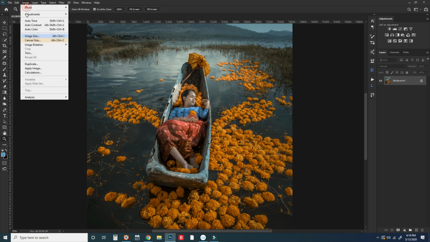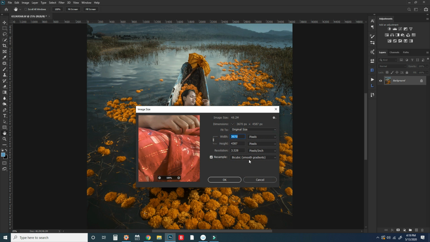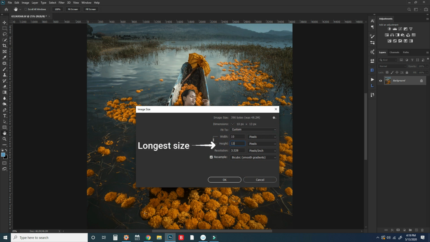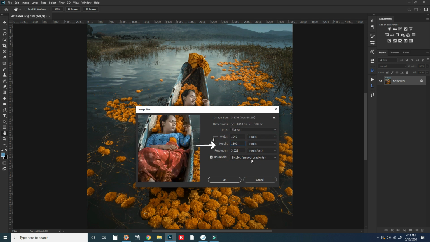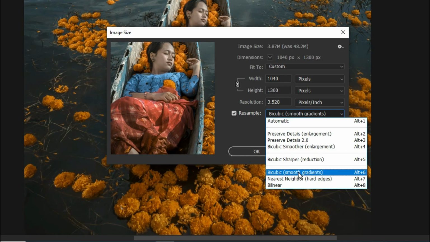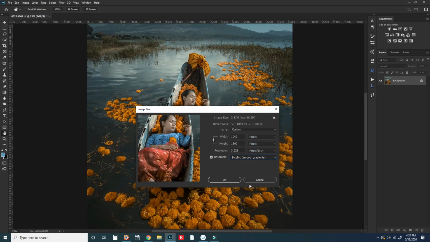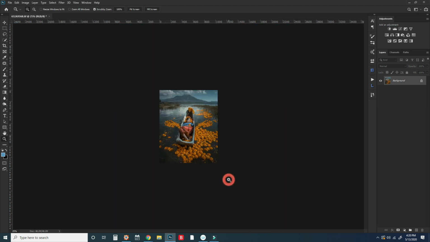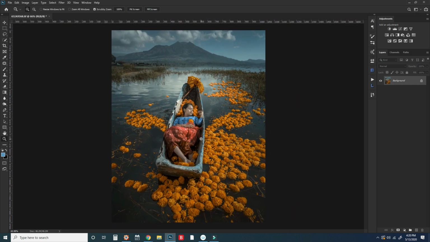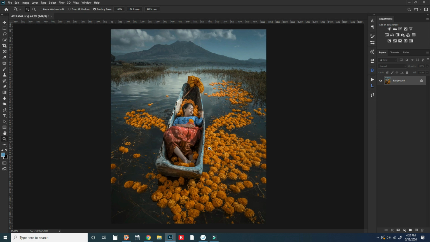Now resize the image. So go to Image Size, of course, and then I set it to 1300 usually. Check Resample: Bicubic Smoother Gradient. Now the photo looks smooth, but I don't want Photoshop to sharpen it automatically for my picture, so I prefer to do it manually later. The photo looks nice with perfect rendering, but some parts look dull.